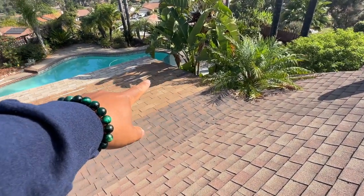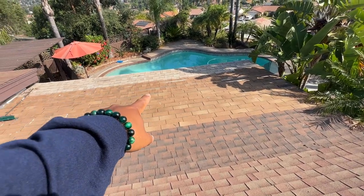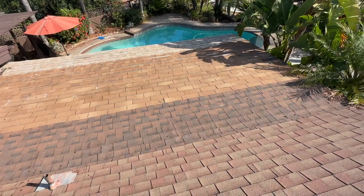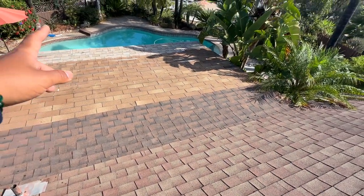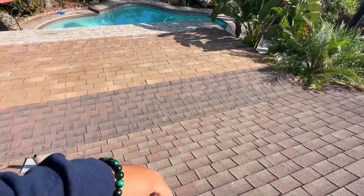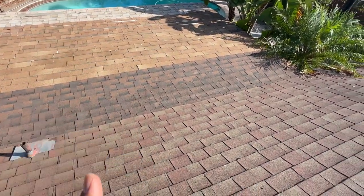Shingles are misplaced over there. You can see the black. See these black lines right here? That's just where the shingle overlays and they just kind of slapped it on. Three different colors. 1, 2, 3, actually 4. These are all different colors of shingles. Taken off, put torch, one color, good to go.